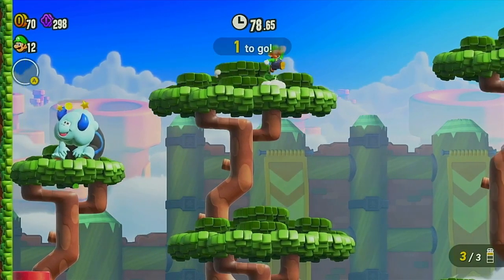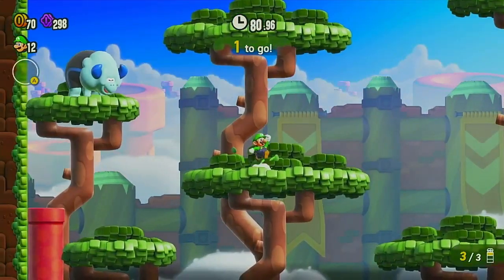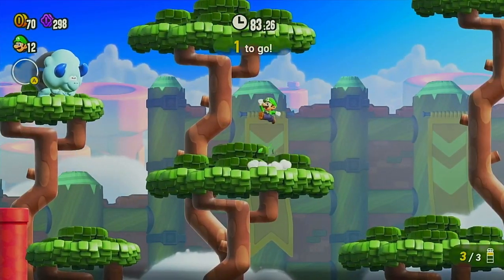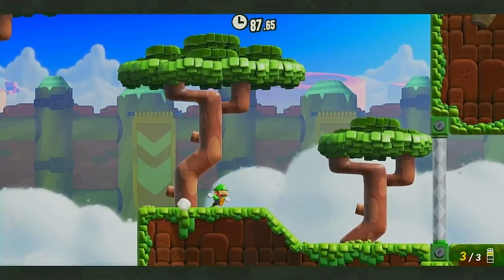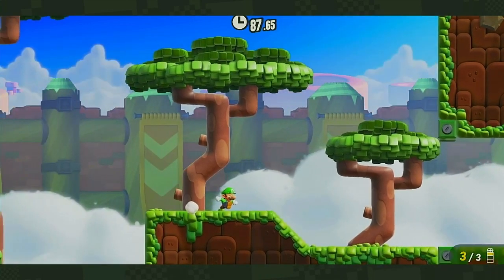No, I'm not gonna die here. Yeah. You don't need to jump on them. Just make sure they run off the map. Yeah, I know.